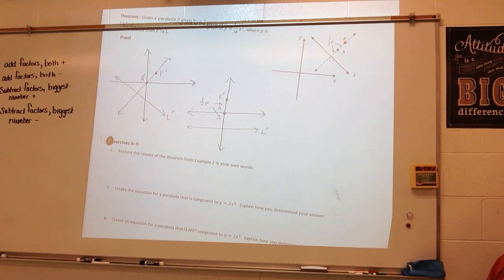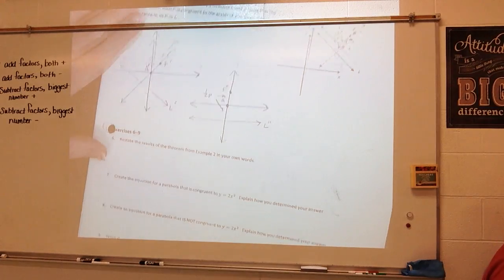Since P is determined by F and L, the first translation takes P to the parabola P prime, such that P is congruent to P prime, because I didn't change anything. The rotation takes P prime to a parabola P double prime, so therefore P prime is congruent to P double prime, because once again, I did not change anything. So now I know that P double prime has the same equation, y is equal to 1/2px squared. And that's exactly what we wanted to prove.